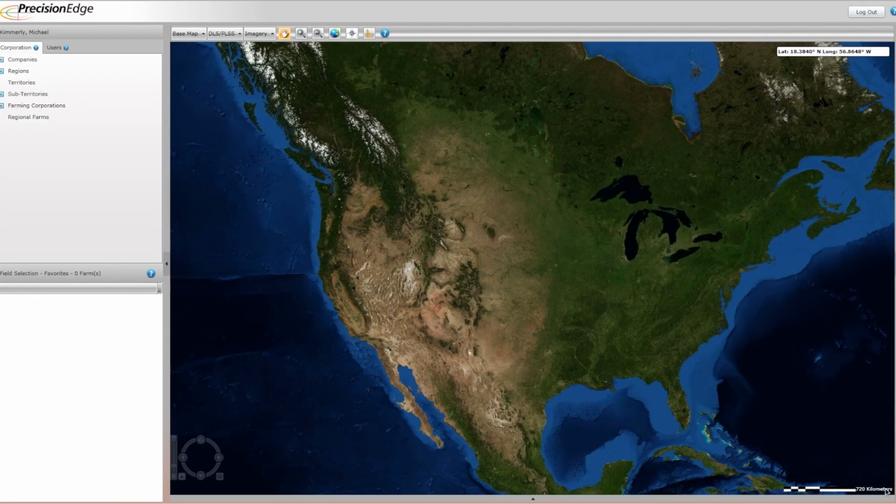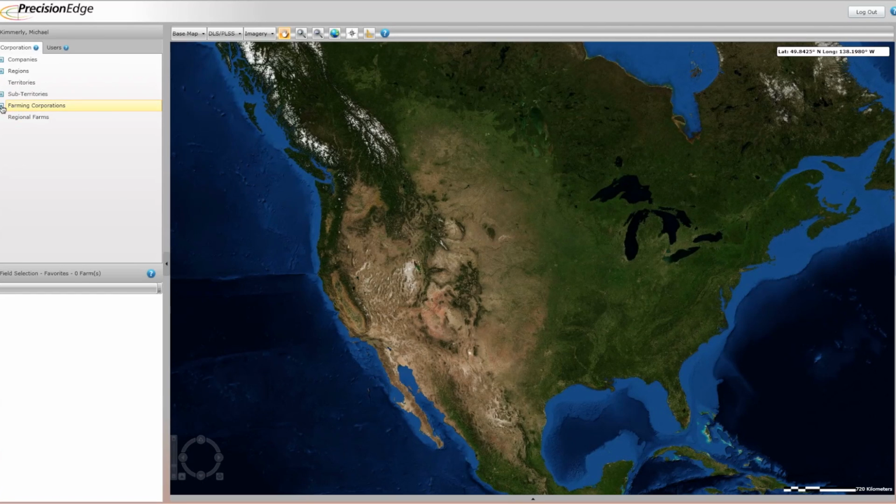One of the great new features in Precision Edge is the user management. No longer is data attached only to a particular user. Rather, users are now assigned to a data group and can have one or many data groups assigned to them, and this assignment can be changed as required.